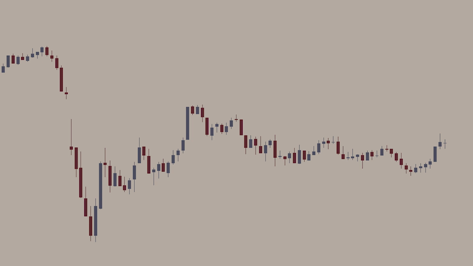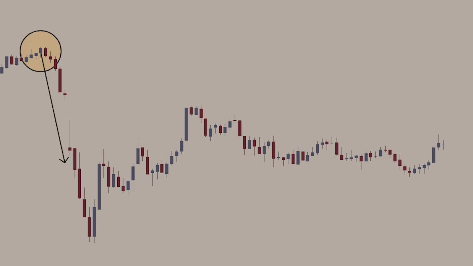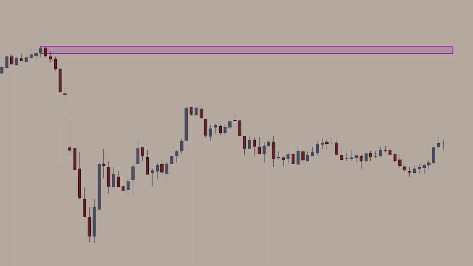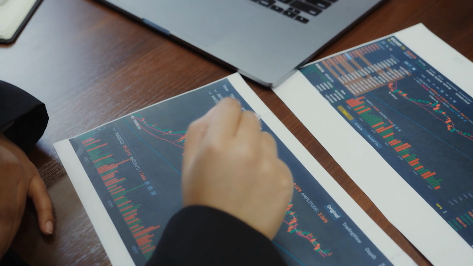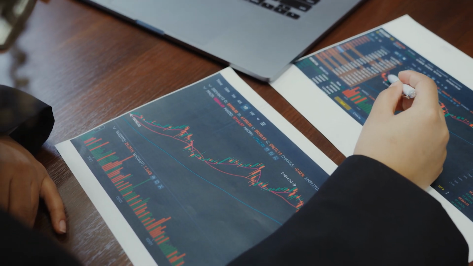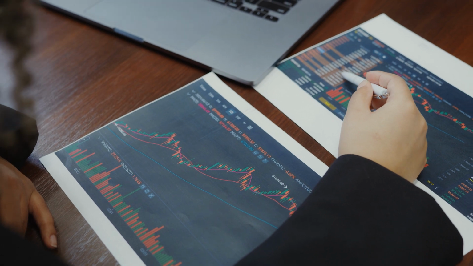Now for this example, we can see that the stock has made an aggressive push to the downside. Because of this, we can consider this a supply zone. And similarly to our demand zones, we can just draw a box here and use it to trade on different time frames. And when price reaches a supply zone, it may struggle to find higher highs, or like I said for the last one, it could potentially reverse.